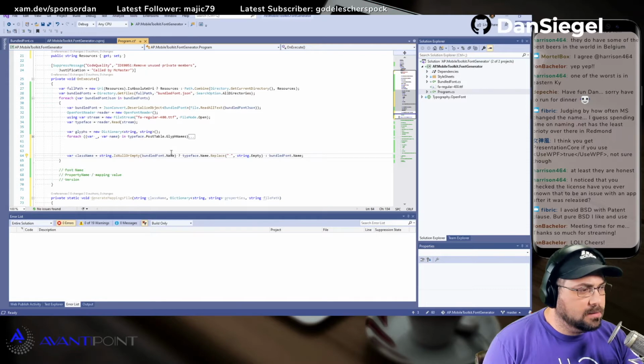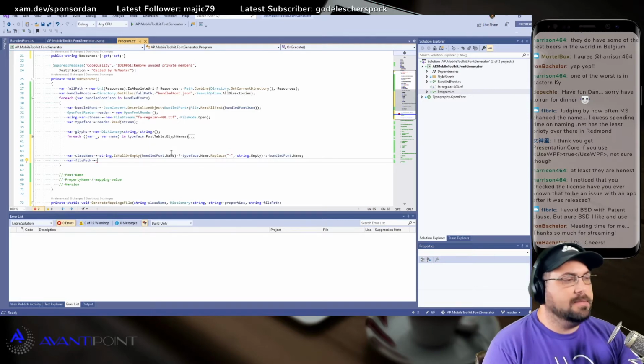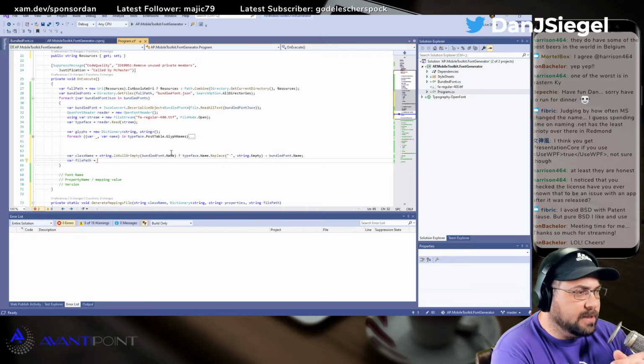Now, for our file path. Our file path is going to be Path.Combine. Let me think about this for a minute. So if I say, do I want to put it in a central folder, or do I just in link?